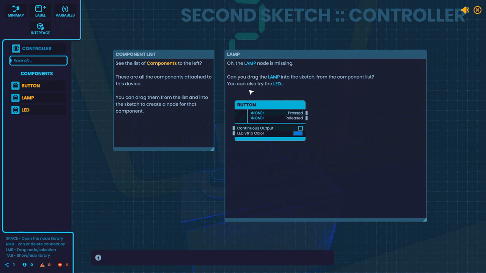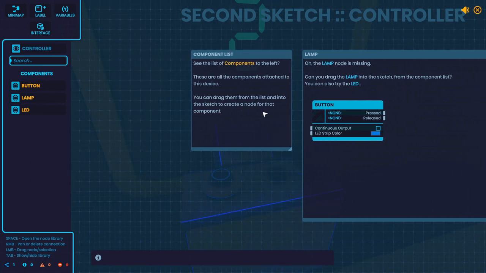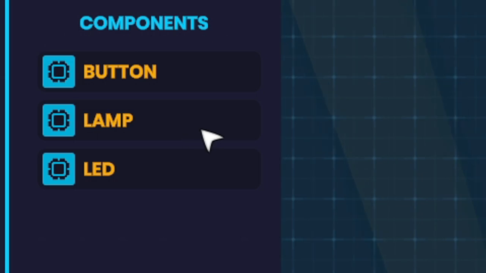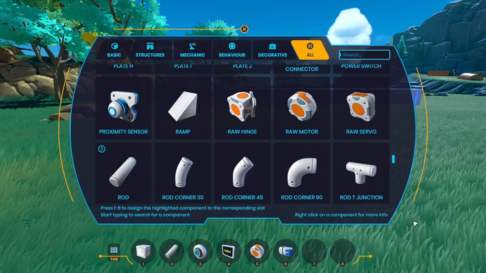Oh, the lamp node is missing. Can you drag the lamp node? Okay, sure. I'll do that for you. You lazy bums. How do I do it, though? I want to do it. You can drag the lamp into the sketch from the component list. I actually can't drag the lamp in. You know, you asked me if I could do that. I can't. My menus are stuck.